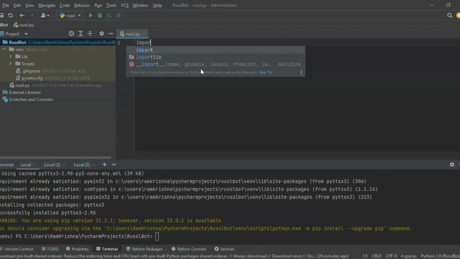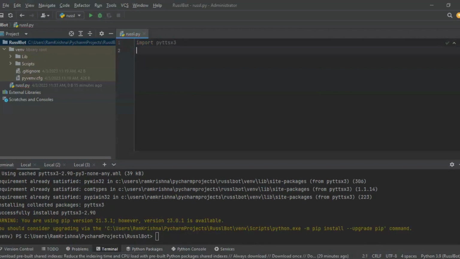Let's get started. So first thing we're going to do is import our modules. And then we're going to start our initialization process.